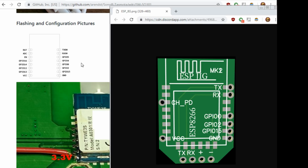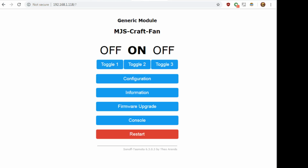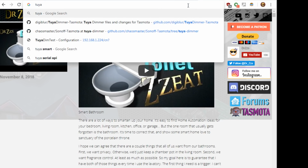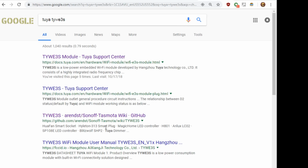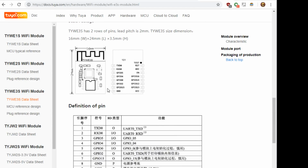And if you do look on, let's see, Tuya, T, Y. It's probably not hard to find a module of it, but they do have some of the dimensions here on their website.